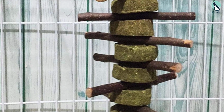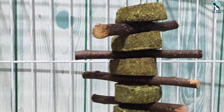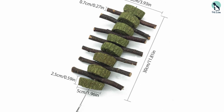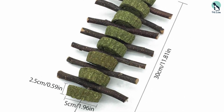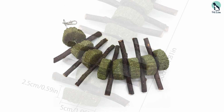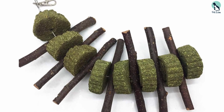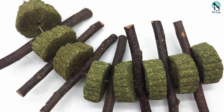At about an inch thick, each stick is the ideal size for the vast majority of rabbits. For extra fun, heart-shaped grass cakes sit between each stick, so your pet can explore and double the fun. Perfect for pets who need to be left alone in the house to stay entertained. For homes with more than one small pet, it's a great option too, suitable for guinea pigs, chinchillas, squirrels, parrots, and gerbils. Customers say that even picky pets love the natural taste, and noticed that the chews lasted a long time. You can even refill the string base of the toy when your rabbit is done chewing.